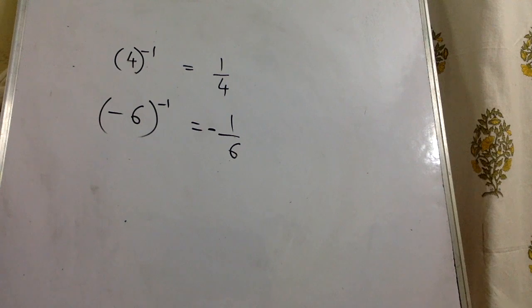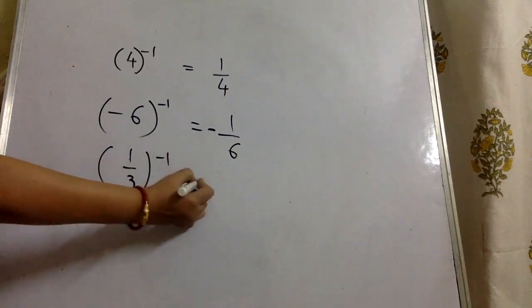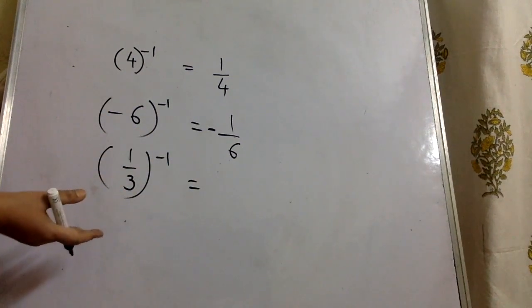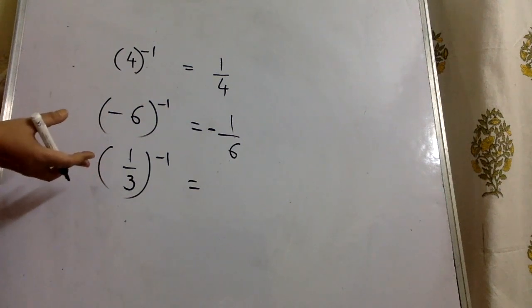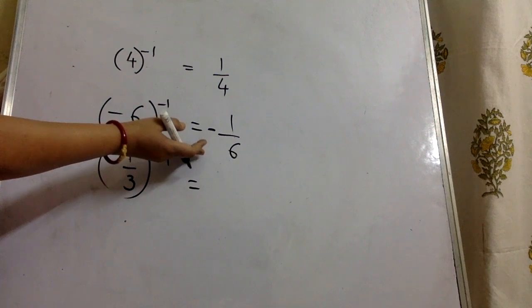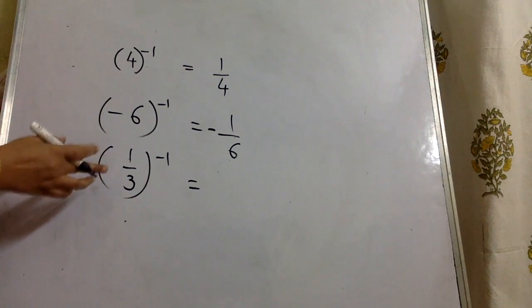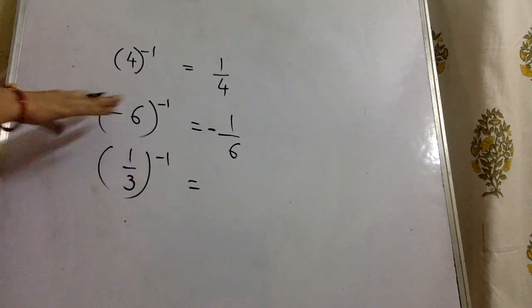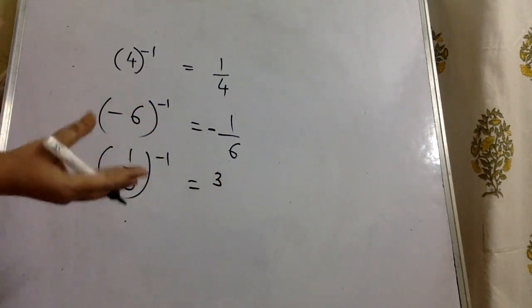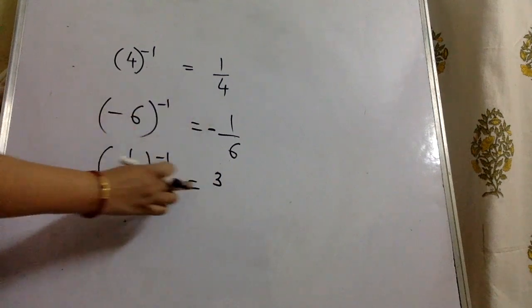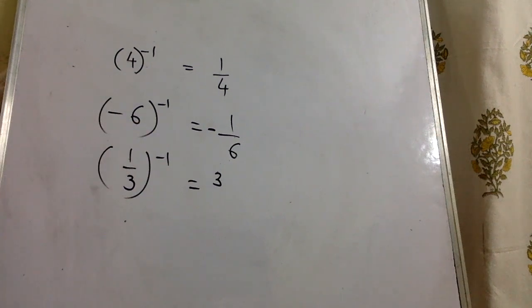Now let me take another question which is a fractional one with a negative power. And this is definitely not a rational number. I have to convert this to a rational number. This is a rational number, this also is a rational number, but this isn't a rational number. Now, if I have to remove the minus sign, what do I have to do? I have to give the inside material a turn. Make it 3. 3 by 1 you don't require, only 3 is enough, because this is now 3 to the power 1. And here you get 1 to the power 1, which you don't write.